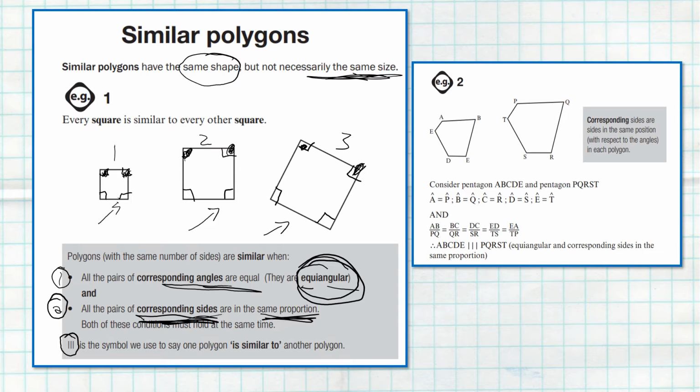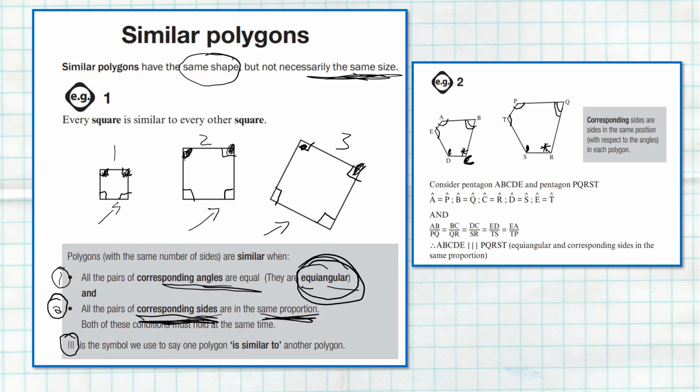and you also have this polygon PQRST. Consider it's a pentagon, by the way. So there is ABCDE, and you also have another pentagon PQRST. If you find that the corresponding angles are equal, this angle is corresponding to that, this angle is corresponding to this, and so on, then you can conclude that the two pentagons are similar, using the first condition.